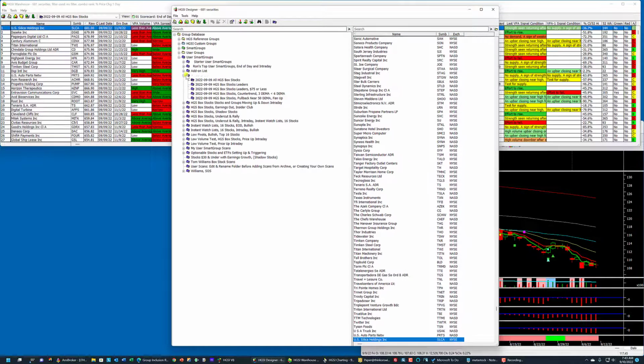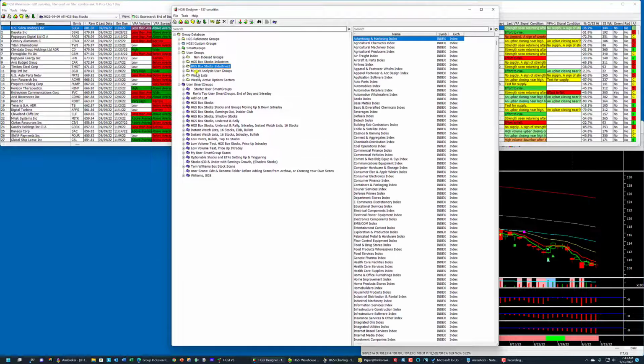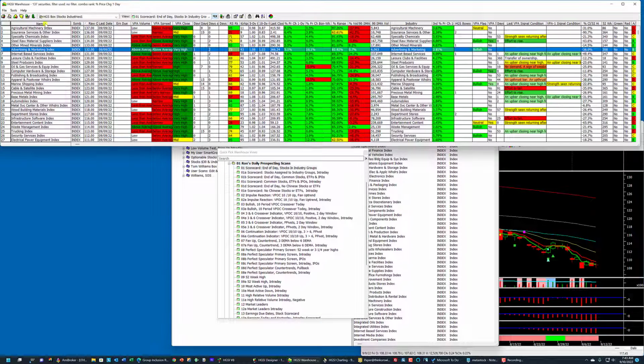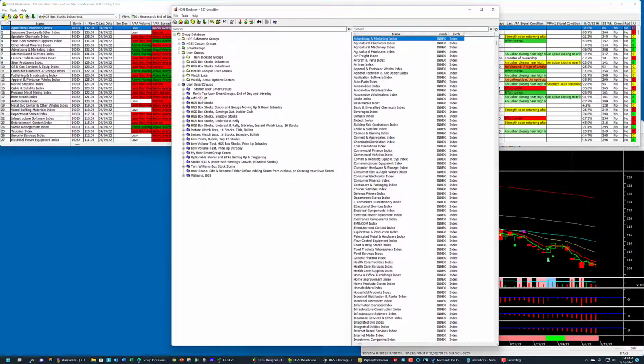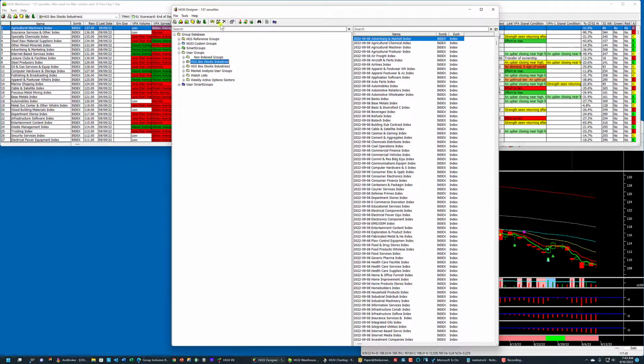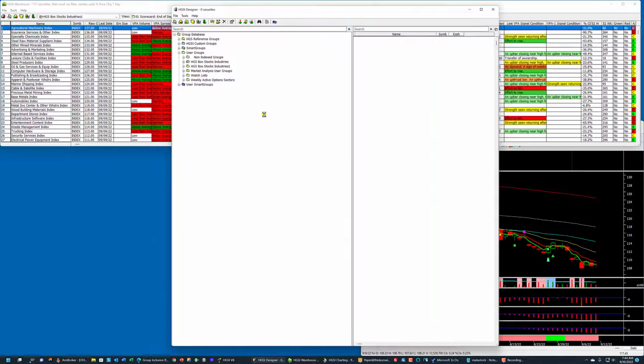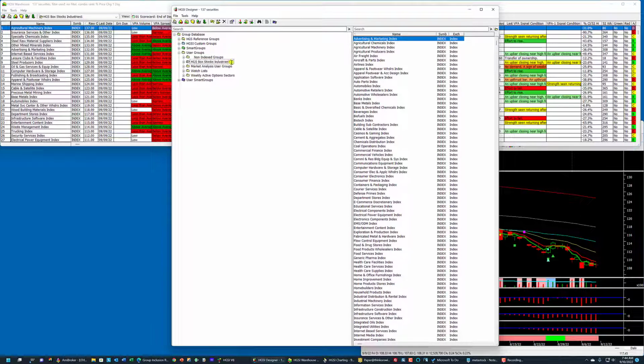Now if I go back to the designer, up here to my user groups, you can see that these are both named the same, but I will change that. But when I don't prepend them, you can see how much easier the industry groups are to read over here. And let me show you how when you put the date in here, they're a little bit harder to read, but if you want a date reference, that's the way you should do it. Now I'm going to delete yesterday's group, and I need to get rid of this one on the end.